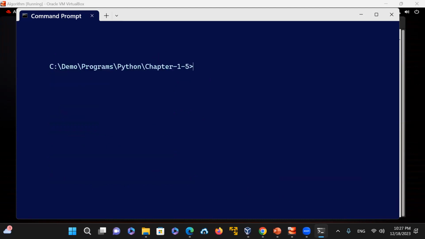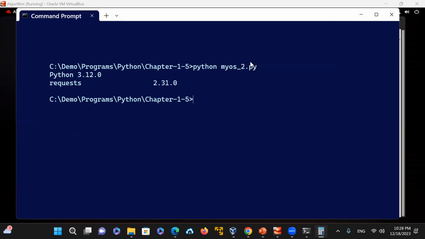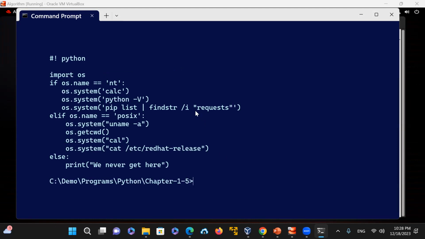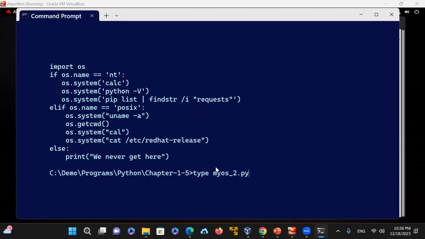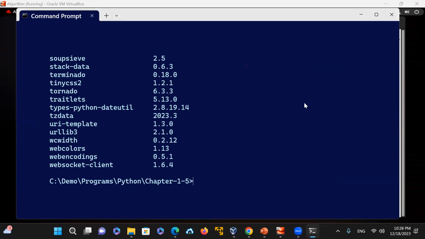So clear the screen here, and then this was the output: calculator, and then the Python version and the other one. If I just say show me the content of it, you can see it runs the calculator command and Python version and this. And here's the output. I'm just showing you one more time, so you know. The other one was OS. Sorry, I have to show you the other one.